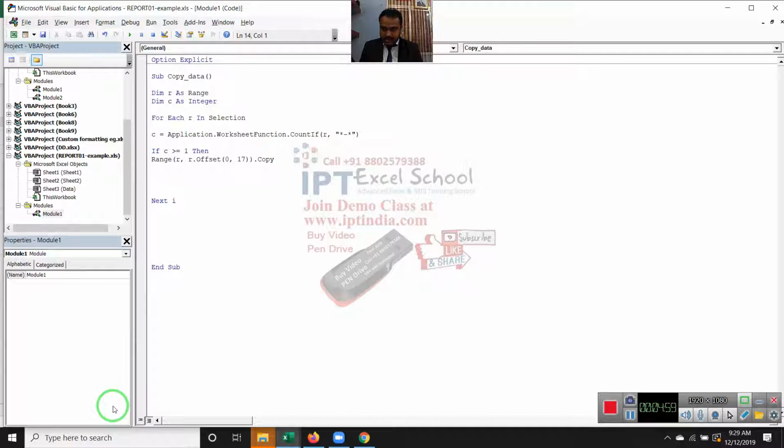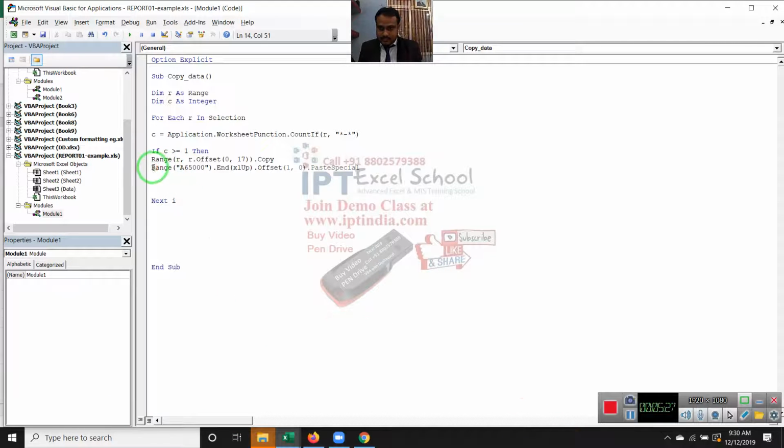So write here: Range A65000 dot End(xlUp).Offset(1, 0).PasteSpecial. Like this, one by one, we paste it in the other sheet.